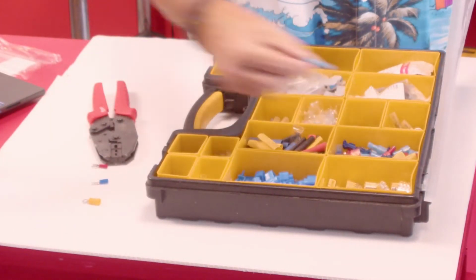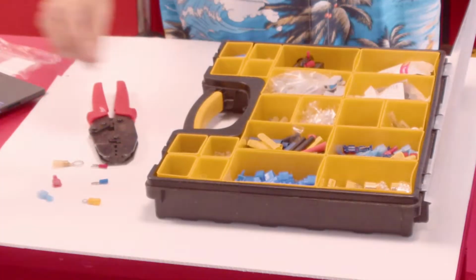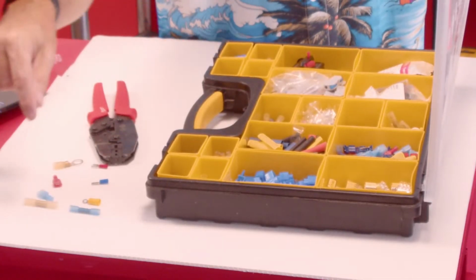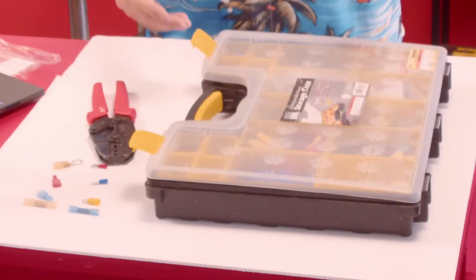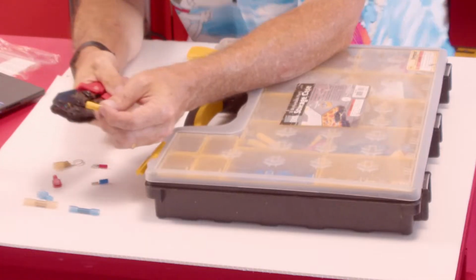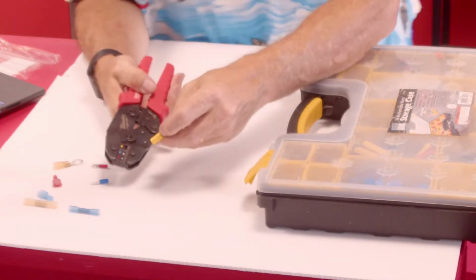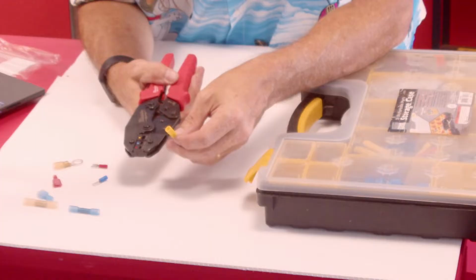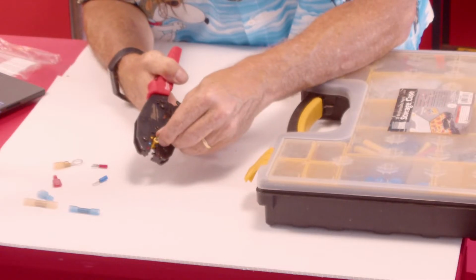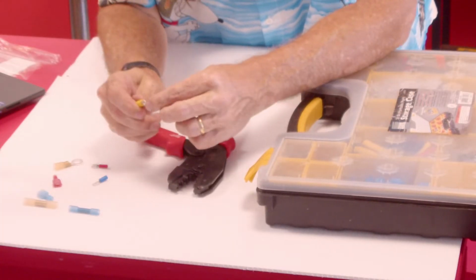and it comes in several different kinds, blue and red, yellow, and you can see there's all kinds of connectors. These are just butt ends to put two wires together, and yellow, blue, tons and tons of little connectors. But this allows you to take those pieces, and I need to make sure I stay on camera here. I'm going to slide this box over where I don't get out of view. But it allows you to take the right color and insert it in here and clamp down on that wire and have that wire pinched perfectly within this.